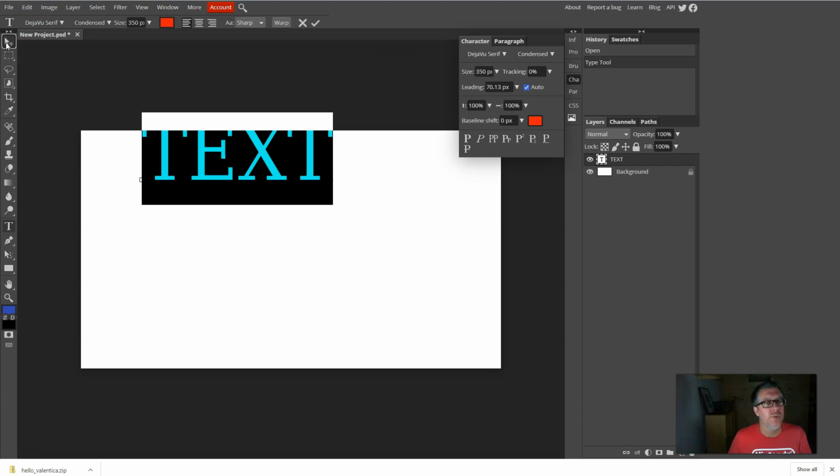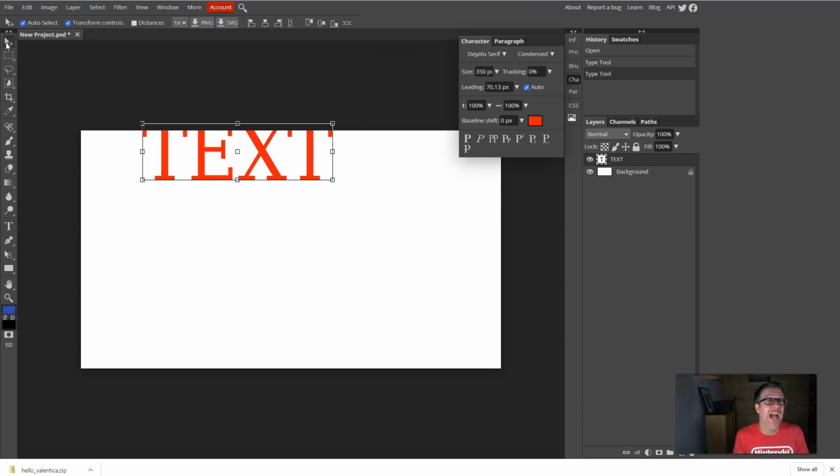Well, what I can do to resize a font, because a font is actually vector at this point, meaning it hasn't been converted to pixels just yet. You're getting a vector representation. So I can choose the layer here, and I'm going to make sure that transform controls at the top left here is selected so I can actually see all the resizing options and rotation options around the text.